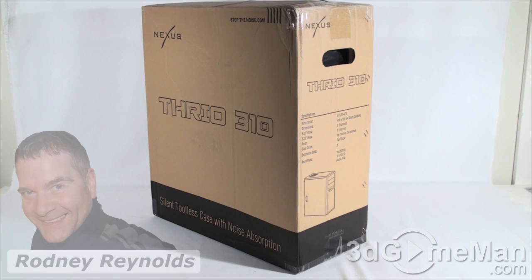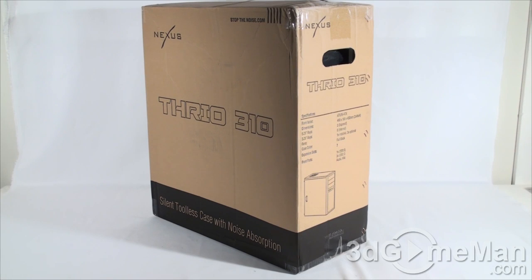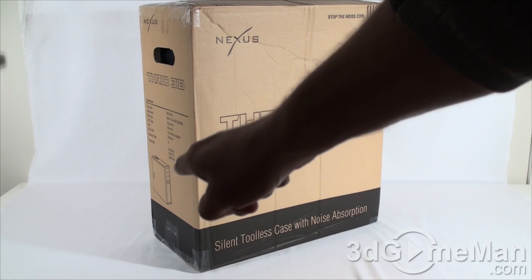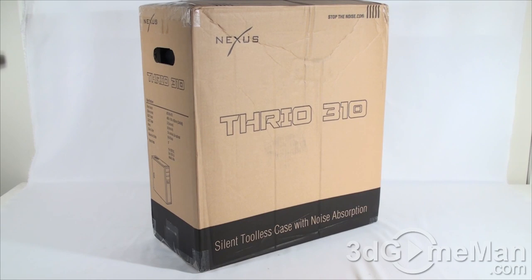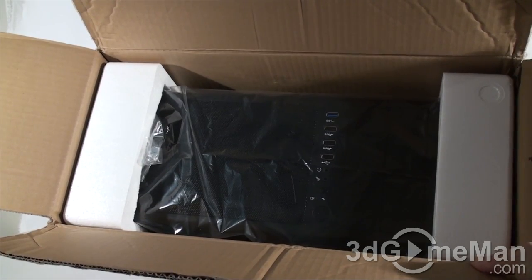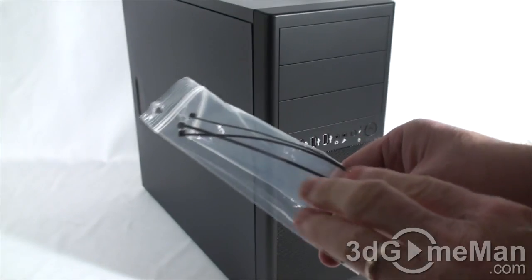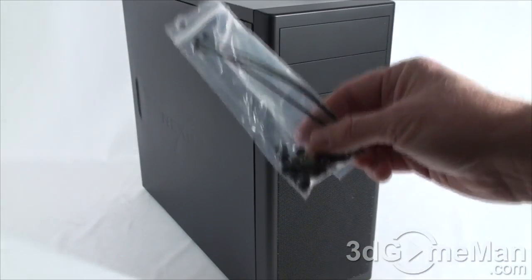Hello again, I'm Rodney Reynolds from 3dgameman.com and welcome to another video review. Today I'm looking at the Nexus Thrio 310 case. Nothing fancy about this box, but it does have a sketch of the case on it as well as some features and specifications about it. It has your typical case packaging material, styrofoam on either end, and the case itself is in a plastic bag. Inside they have a bag which has a few cable ties as well as screws.